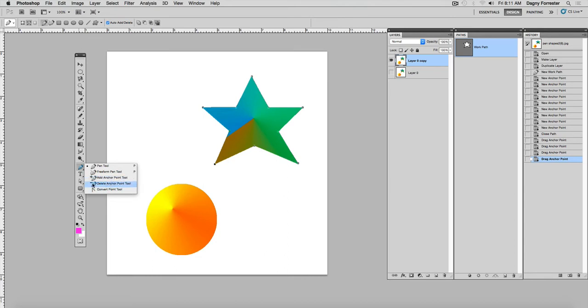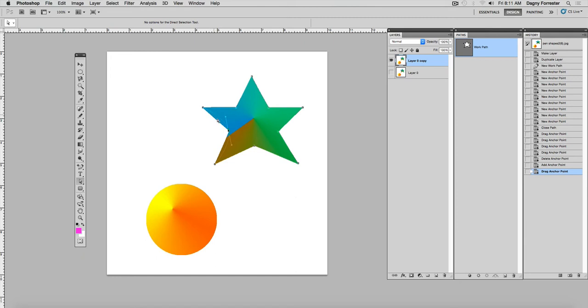So let's delete a point real quick. We'll select the delete tool, that has the pen with the minus sign, and let's get rid of that anchor point. Oh no, I have not put enough anchor points to make my star. So let's go to the Add Anchor Point tool. Come in here to the path. You have to click right on the path, and there we go. We have an anchor point. And we'll take the direct select and drag it into place.